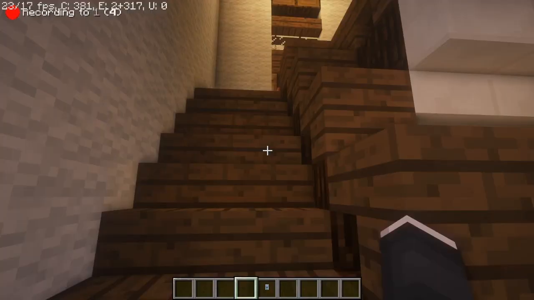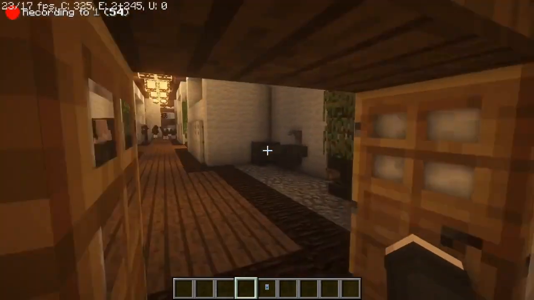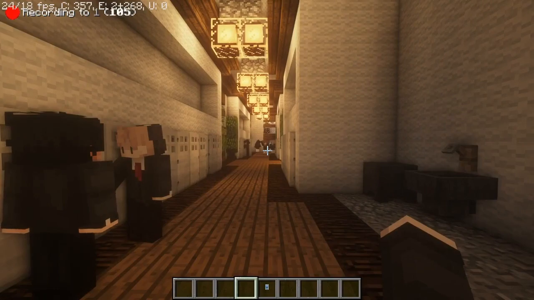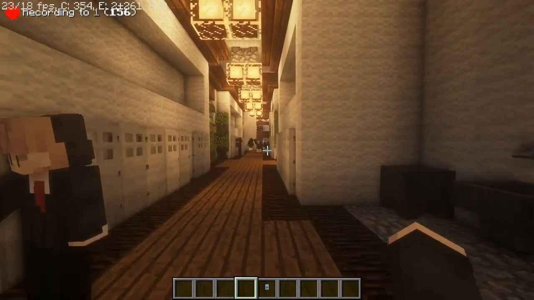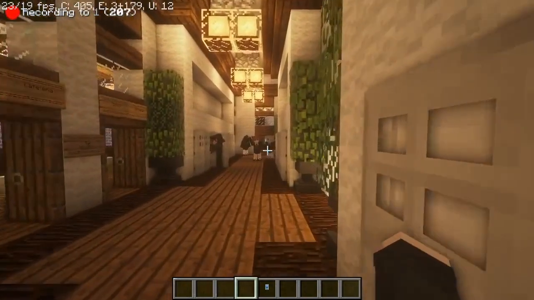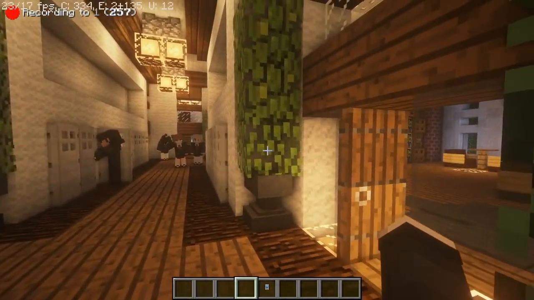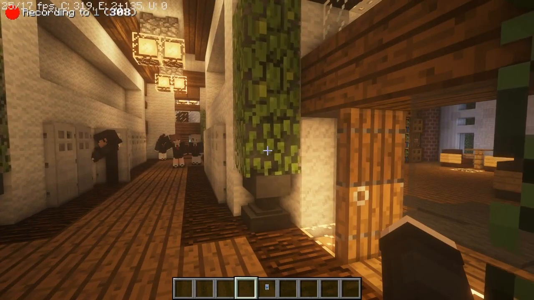We'll start off by recording the first student's movements. Just a simple walk cycle will do. Maybe a pause here. Then, at a specific point, we'll fall backward to add movement to when the two actors collide into each other.